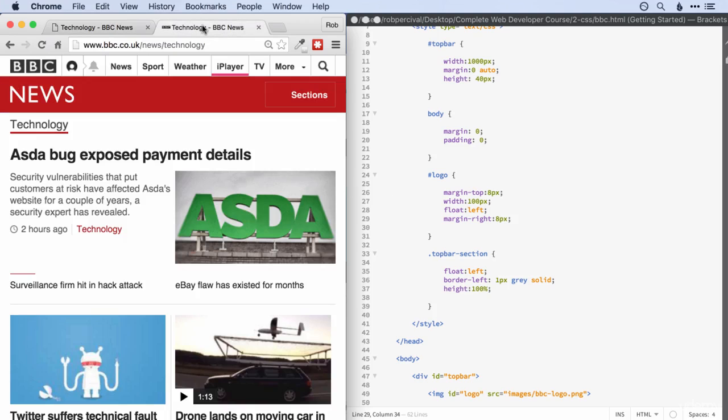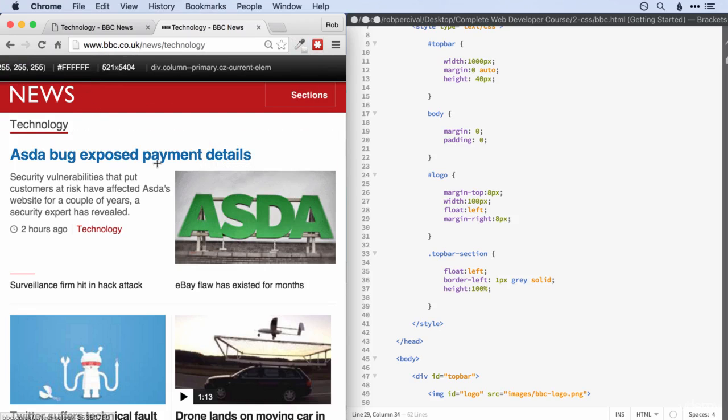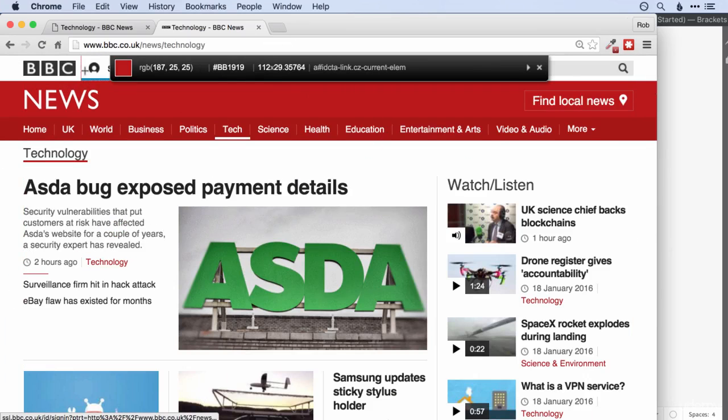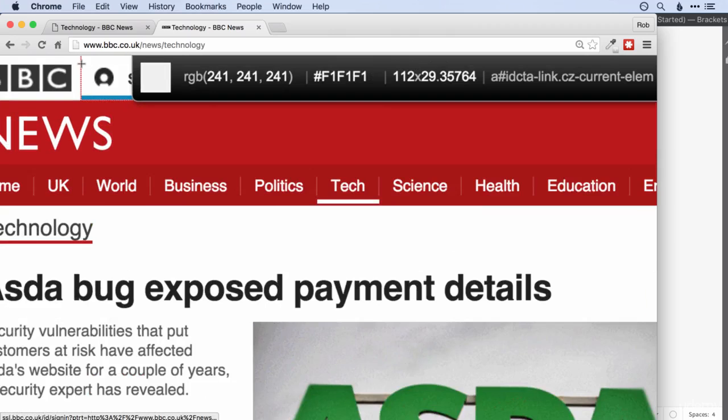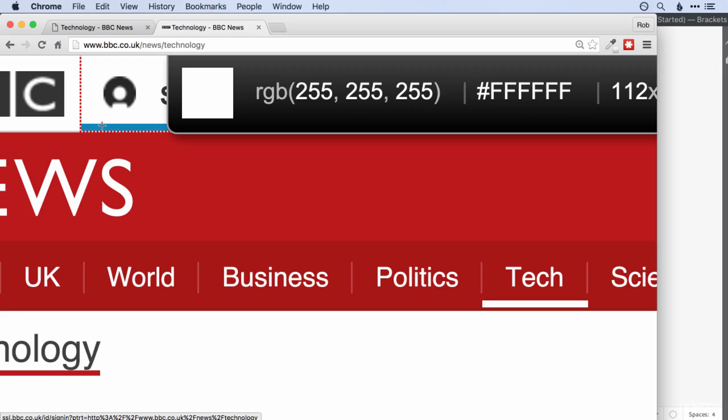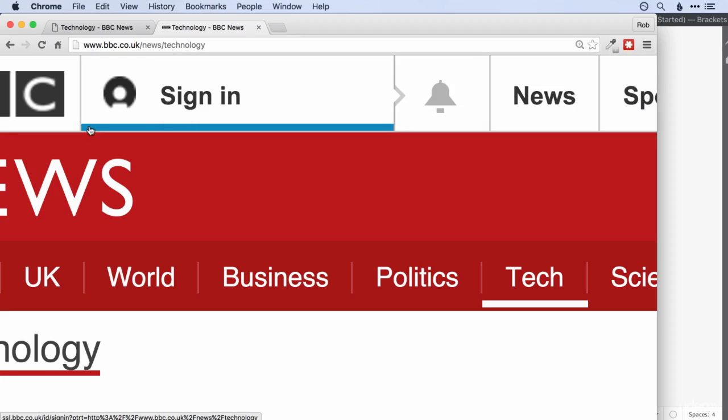We haven't got the color right though, so let's use our color picker to pick a color from the page and then try and isolate the color that we want. It's pretty tricky to do at this scale, so I'm going to zoom in as much as I can, and we can see that it's 1 pixel here. It's tricky to get it just right, but I think it's that CCCCCC there. That looks like the right sort of grey to me.